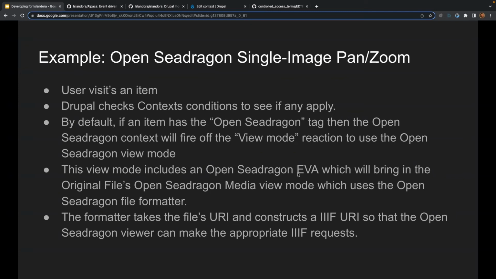So this will say, hey, go and find me media and return this in a view and display as if it's a field. This EVA brings in the original file's OpenSeadragon media view mode. So this view has a configuration for the view mode of the media it should display.